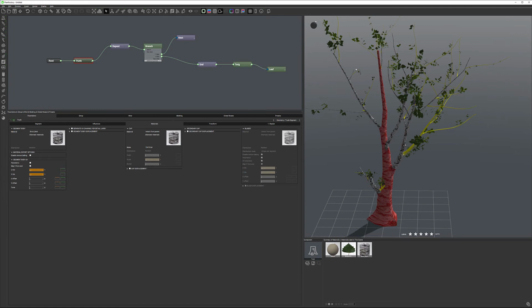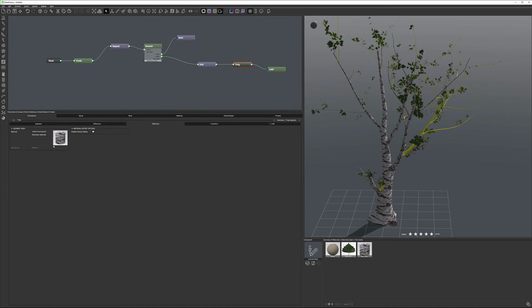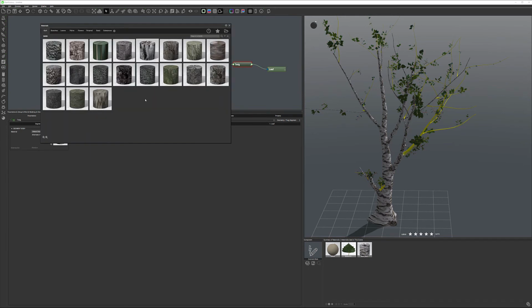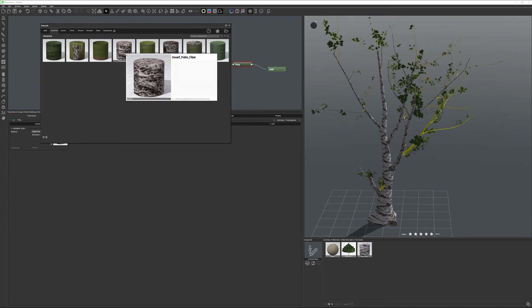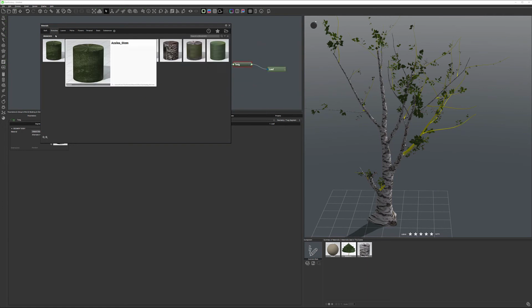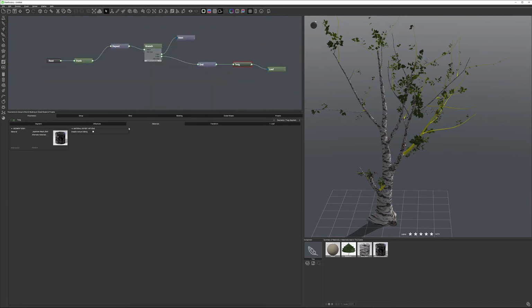Except my twigs. If you know the birch very well, the twigs are actually black. They don't have this one. So we want to go inside the branches. We don't want palm fiber, so I'm just looking, nope, we don't want any of these. We'll just select a darker one. Japanese maple may even work very well because it will create a little bit of darkness.